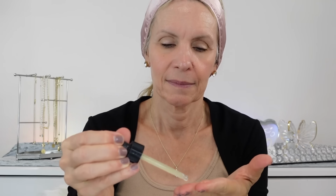Next is my vitamin C. I'm currently using this one from Numbuzin, the 5+. I just put a couple of drops, spread it around the skin. This is for, of course, dark spots, discoloration. I don't want my skin to sag. That's going to be one of my biggest issues. I know with both of my parents, their main complaint as they've gotten older was not wrinkles, it was sagging skin. So I've gotten back to vitamin C. This has some other great ingredients in it, and I feel like it's such a worthwhile product.